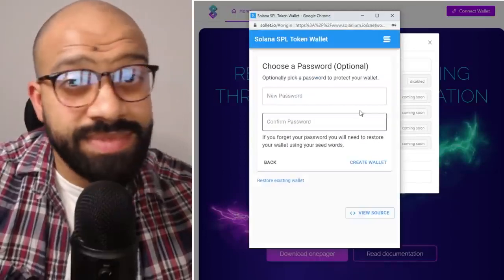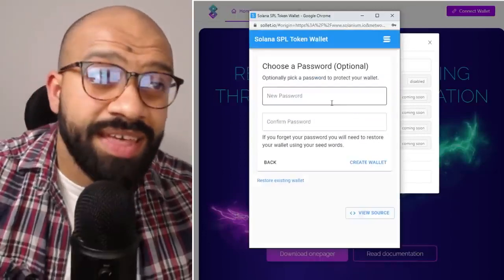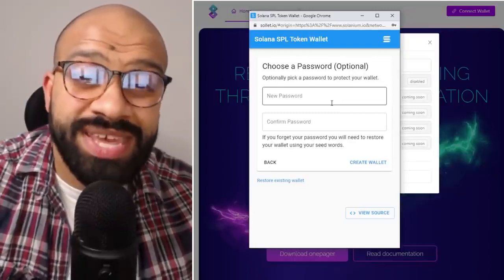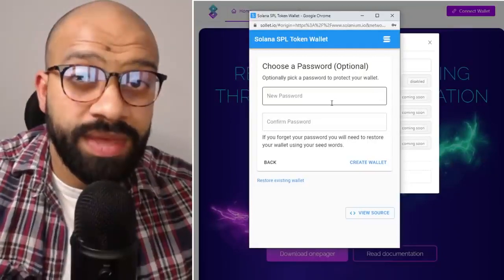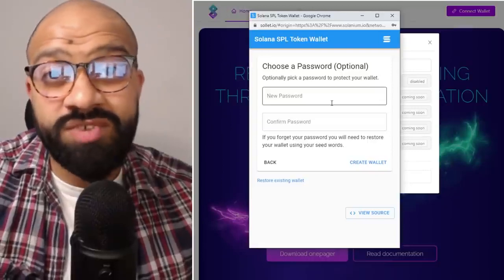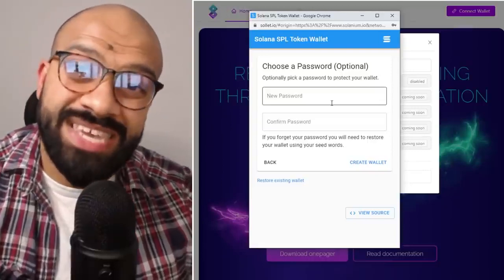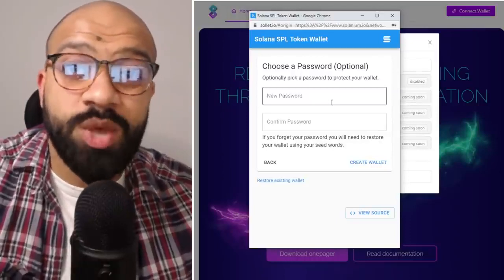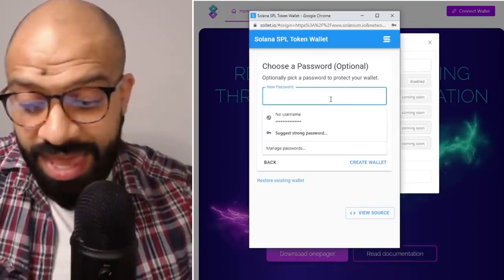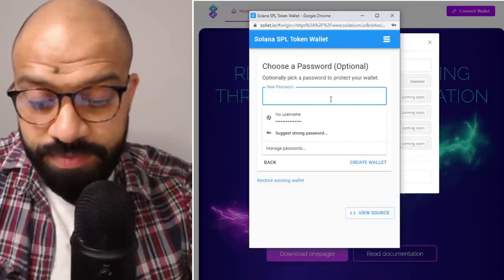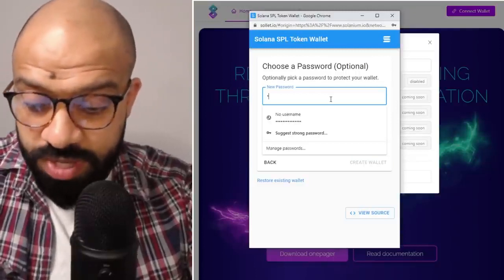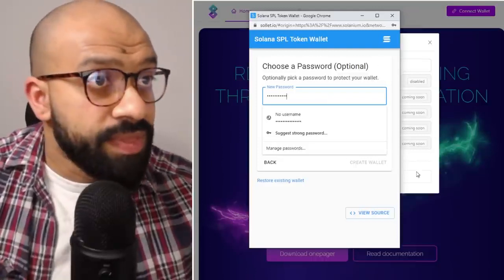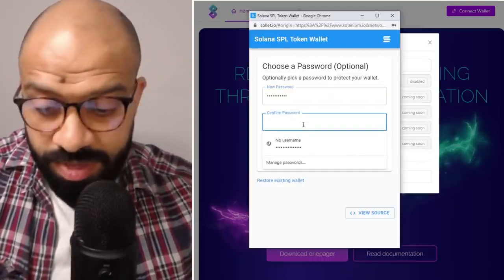Job done. Next, you need to put in a password. This password is a local password to be able to get quick access to the actual wallet. If you forget this password, then what you fall back on is really restoring your wallet from the seed phrase. So therefore, that's how you reset a brand new password. That's why the seed phrase is so important. So we'll go ahead here and we'll punch in our password, what we're choosing. So let me just do that now quickly, and then I will double confirm it.